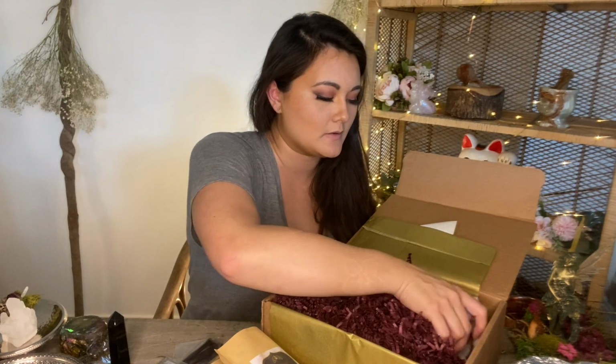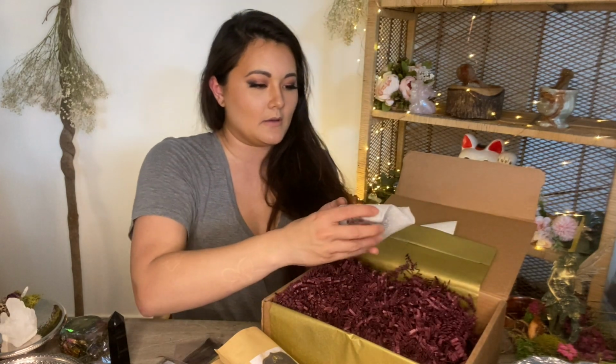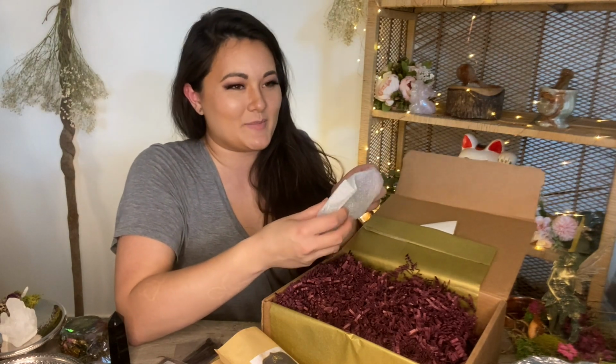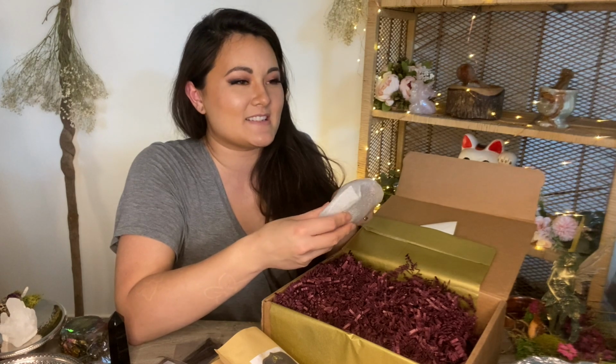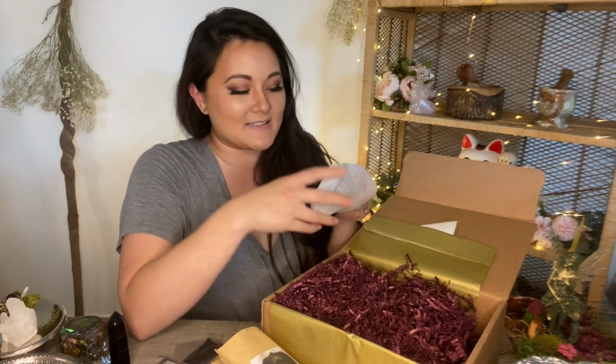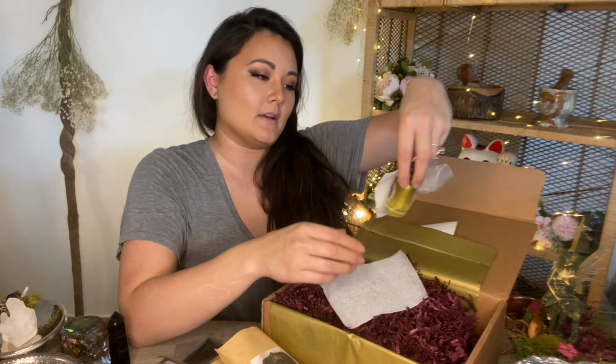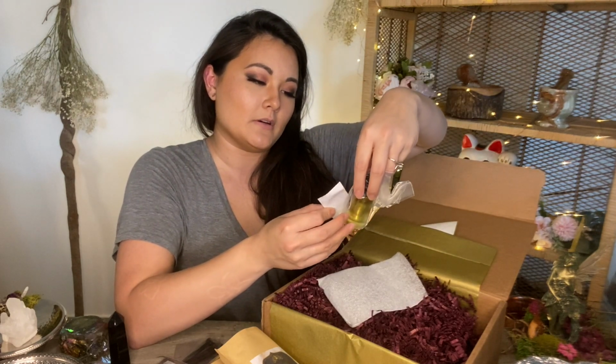Ooh, here's something. I'm glad I didn't look too hard at the picture. I really just scanned it and then moved past it really quick. So I actually don't know what most of these things are. But we have clearing oil.